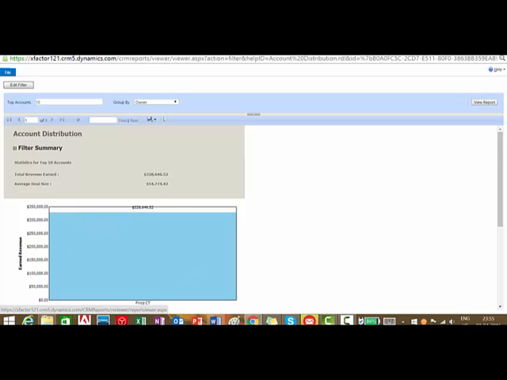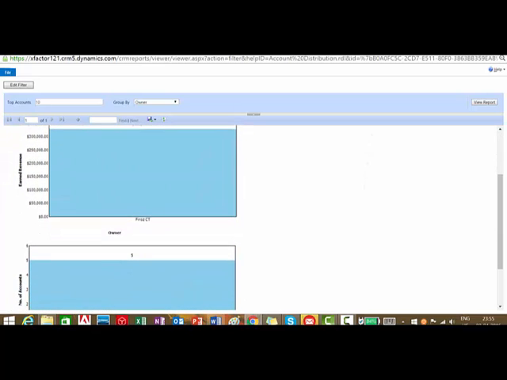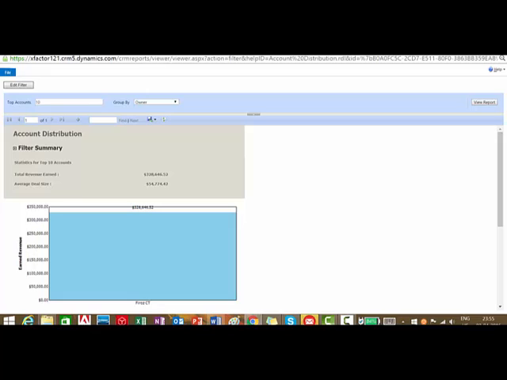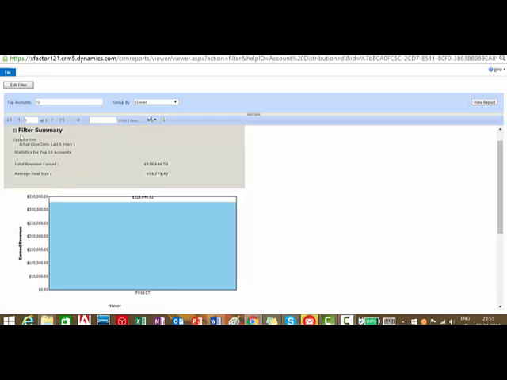It's also showing a chart on earned revenue, and the number of records. Since this is an online version of CRM and we don't have much data available, we don't have much to see here. We also have a filtering summary over here.